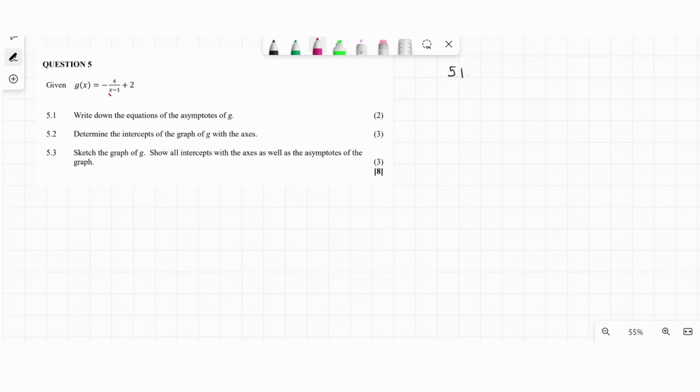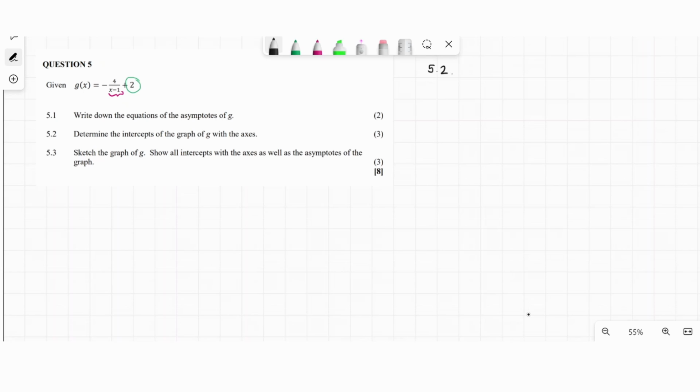So this one in pink is going to be the first asymptote, and this one in green is going to be the second asymptote. So let's write the pink one, which is going to be x minus 1 is equals to 0. Always for this one, always equate to 0. So you're going to take the 1 to the other side. So it's going to be x is equals to 1. So this is the first asymptote. Then for the green one, we're just going to say y is equals to the green part, which is y is equals to 2.